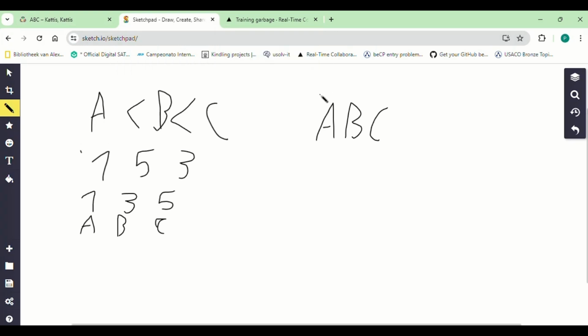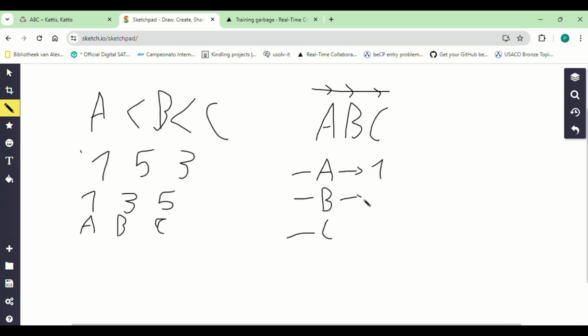So we're going to loop over this array, and for every element there are only 3 possibilities. Your element is A, or your element is B, or your element is C. And now if it's A, we want to output our first element.